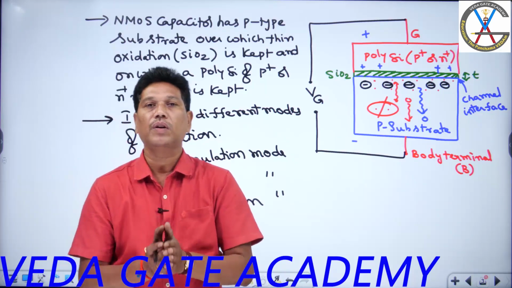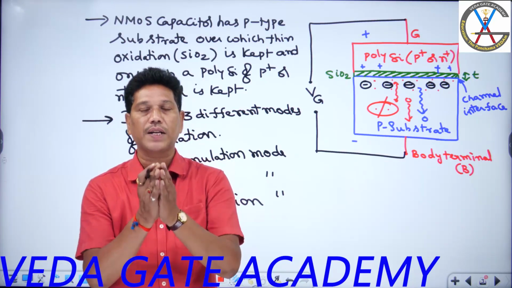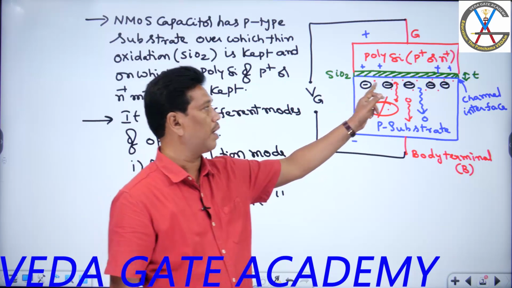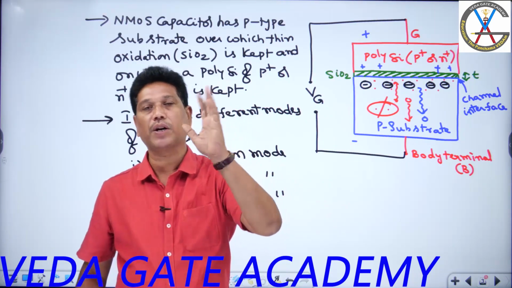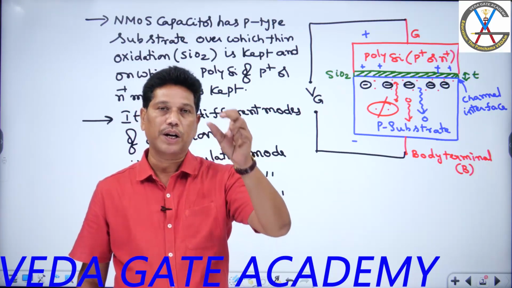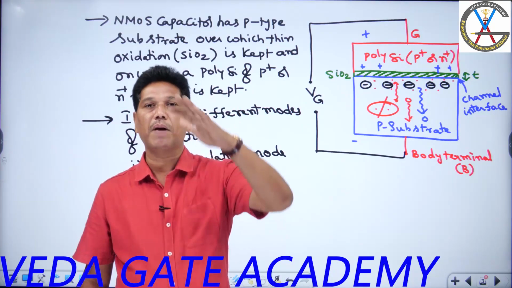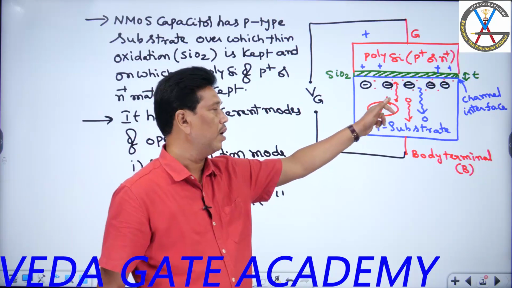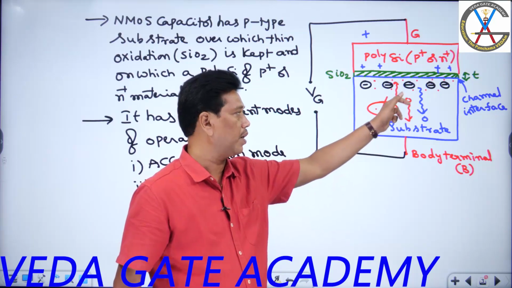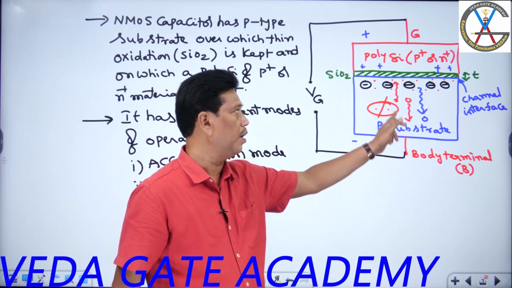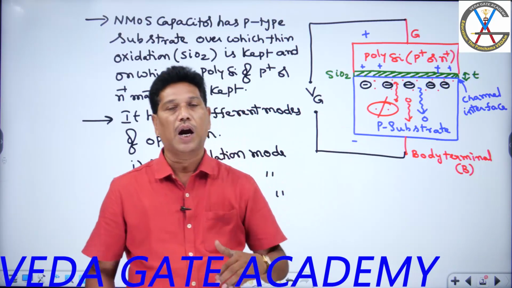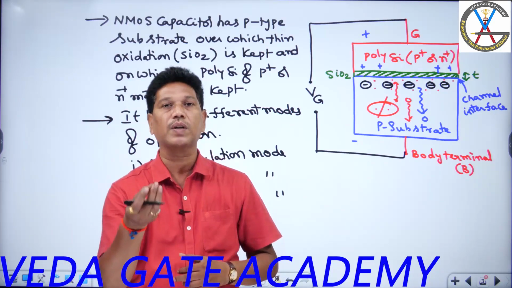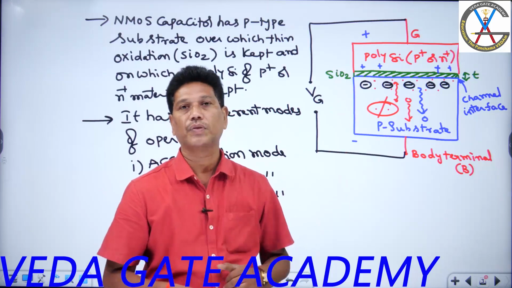Remember now, the barrier effect is considered as long as none of the free carriers is in that area. Confirm my option? So if no free carrier is there, you may consider the barrier effect by those ions. Once free carriers are considered in that area, the barrier effect is reduced. So by the breakage of covalent bonds, electron hole pairs are generated. Among them, holes move towards the substrate terminal, but electrons move towards the interface and are accumulated at the interface. The accumulation of these negative electrons at the interface forms an inversion layer.